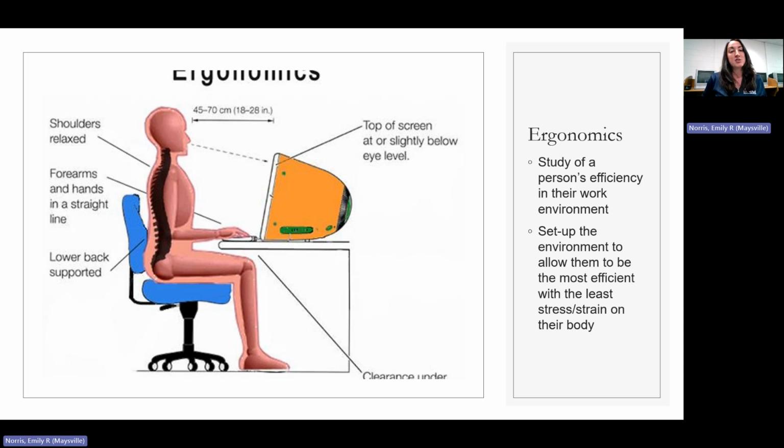Some lumbar support in the chair. The screen needs to be between 18 and 28 inches from their face. The feet level on the floor with the hips and the knees and the ankles all at 90 degrees, with each of them being supported, and with the chair not being so deep that it's pressing into the back of their knee or their calf. So now we have a lot of the stand-up desks and a lot of other options that can help people really have good ergonomics while they're at work without having to sit all day, which is really helpful too.